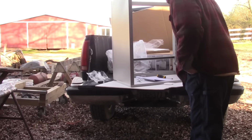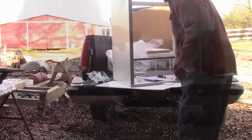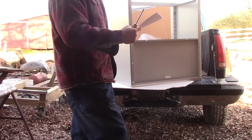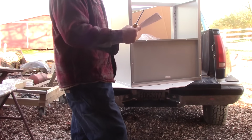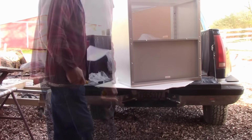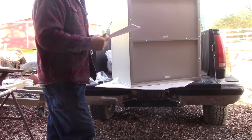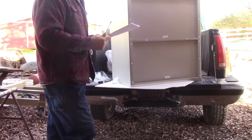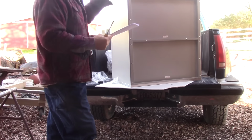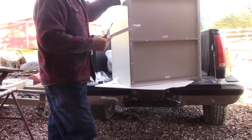Step 6 is to install the upper back panel, which is number 2. Alright, so that was step 5. Step 6 is install the bottom back panel, which goes here to here. This is number 3. Alright, and step 7 is to install the bottom panel. Attach the bottom panel to the left panel, right panel, front frame, bottom back panel. And we're going to use 9 screws to tighten it up.